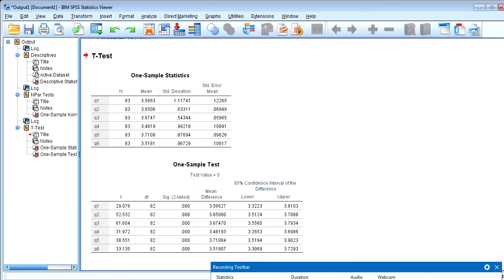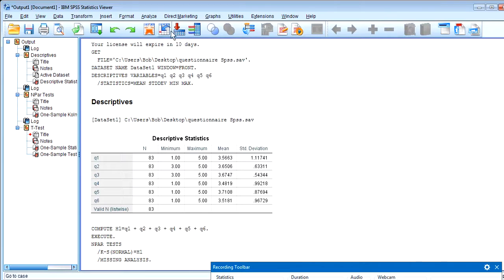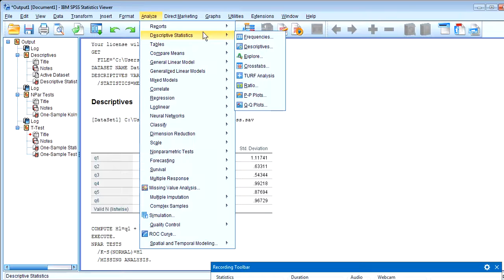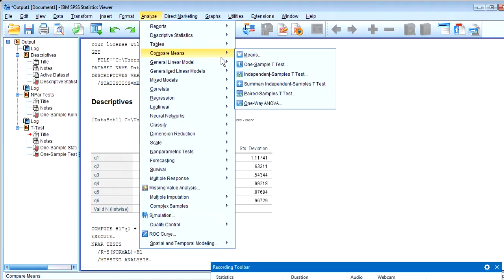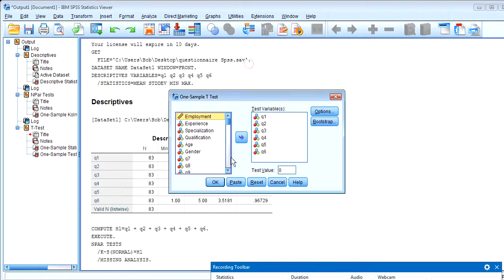our results, or we can easily go to compare means, one sample t test, and it is better to select our hypothesis.